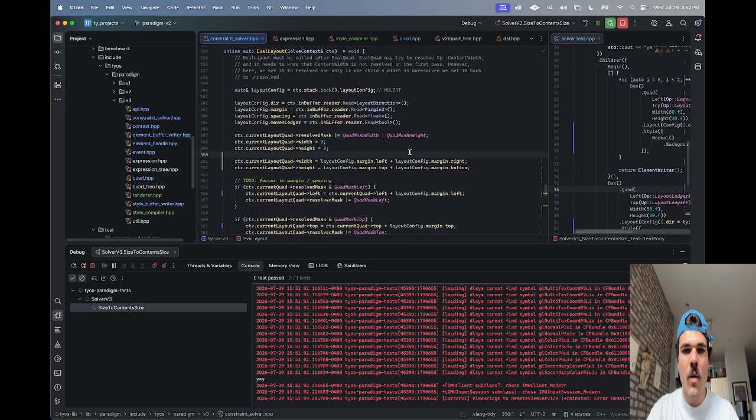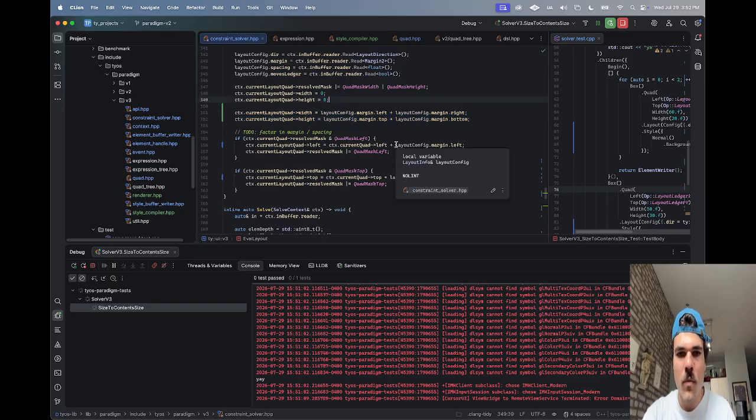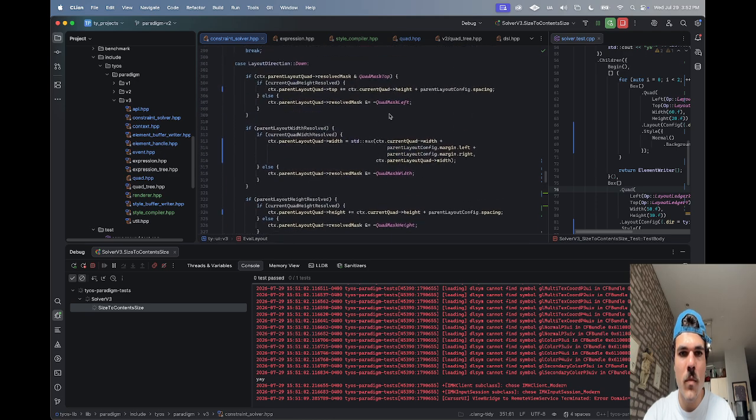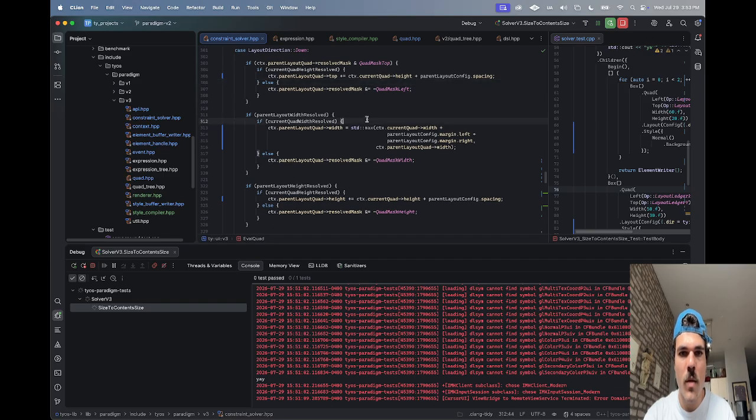Okay. So where are we changing the width?